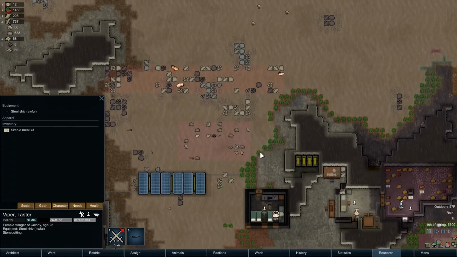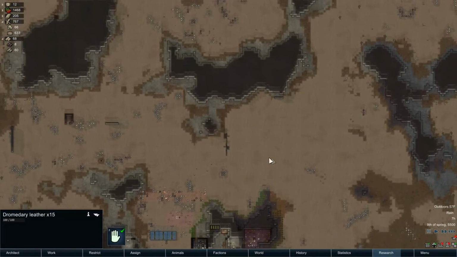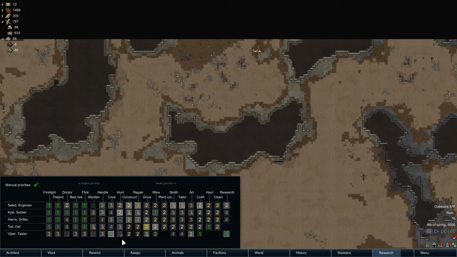I don't have enough leather, and I don't have enough anything. Boomalope leather and dromedary leather. Is there any animals I can hunt? There's some camels up here. Dromedary. Let's hunt them. Who's my hunters? Kyle and Salad. Ooh, they're not too shabby at hunting.